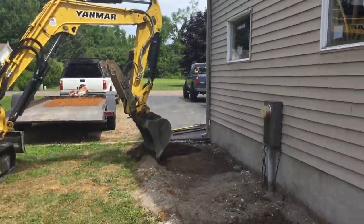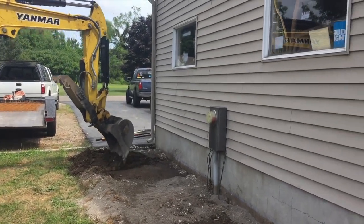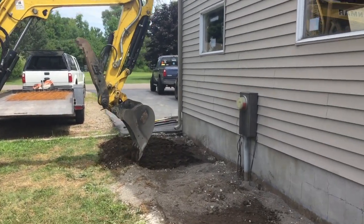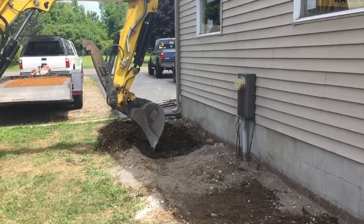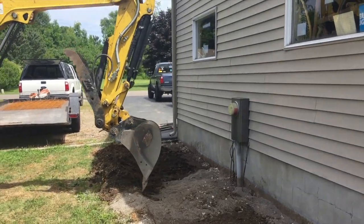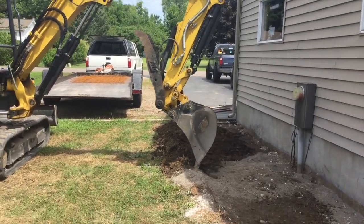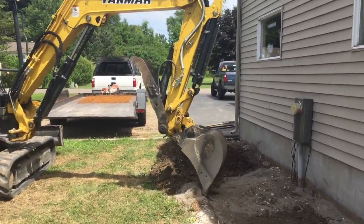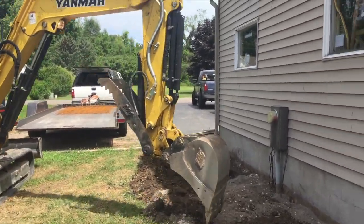So over here, I'm just digging this down a little bit. The pavers weren't as thick as the concrete's gonna be, so we're trying to pour this concrete 5.5 inches thick. We're gonna use a 4,000 pound exterior grade concrete. We're gonna color the concrete and we're gonna stamp it. So like I said earlier, we're gonna do another video on that.